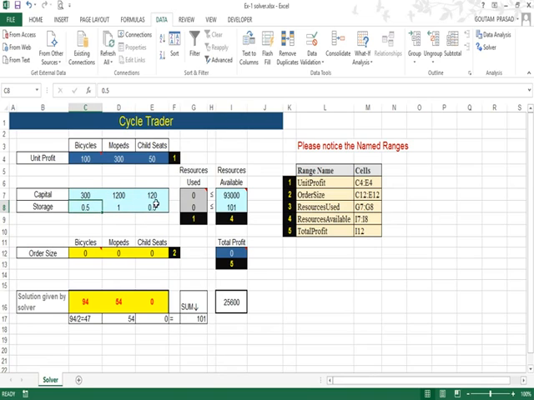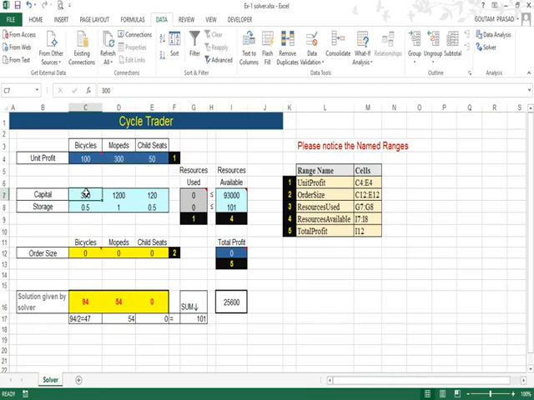I have used named ranges here. If you select this range, you will find in the name box it is unit profit. I have summarized all the named ranges out here. The first named range is unit profit, extending from C4 to E4. So this is the range it is talking about.